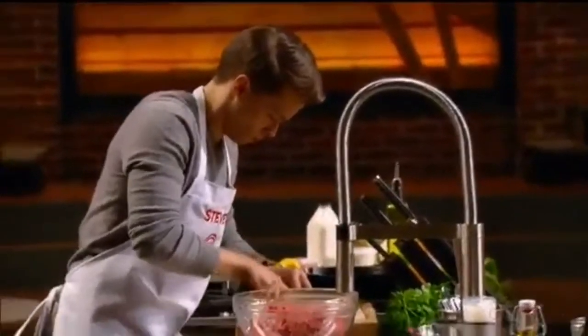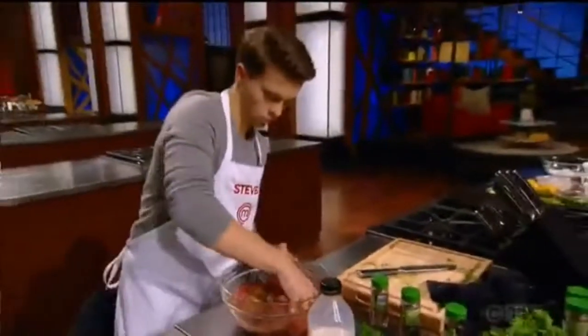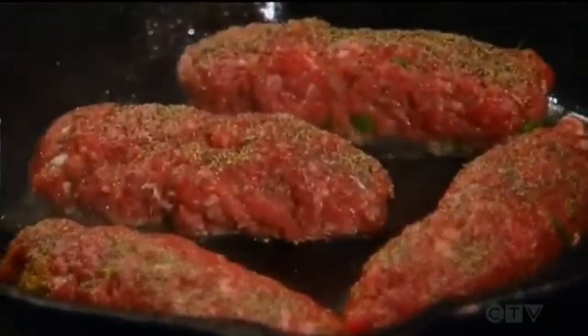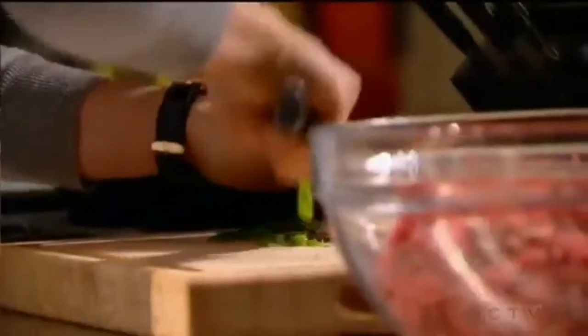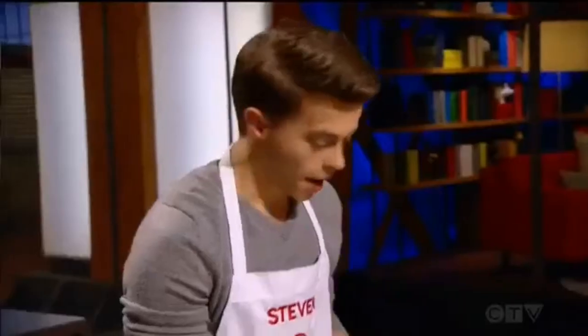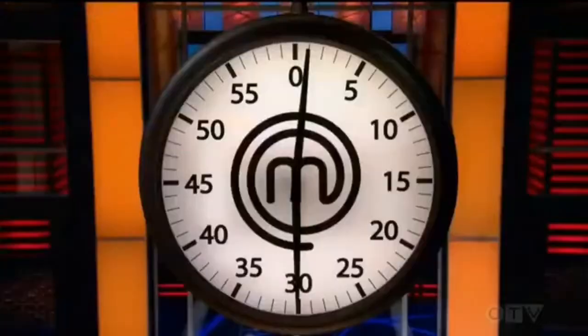Steven chose the ground beef, which I think is a difficult protein to work with. Flavoring it and being able to elevate it so it feels much more luxurious. I'm making my play on the Greek-style kefta sandwich. I'm familiar with ground beef because with skating, most of the money goes to training, so we can't buy the most expensive cuts. Oh, yes. But you just need to know how to work with it. I want to get a freaking good sear on my keftas.